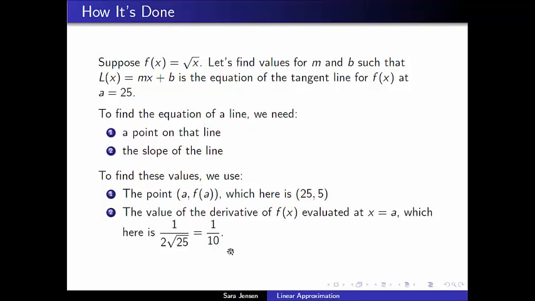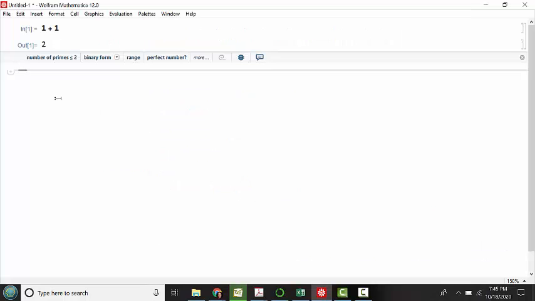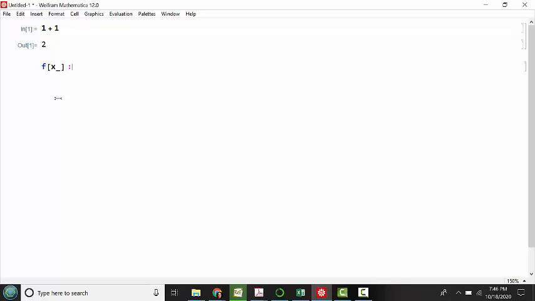Now I'd like to make a small digression to go enter these things into Mathematica, show you some pictures and some things I'd like us to see about tangent lines. Now Mathematica's function for taking square roots is capital SQRT of x, but in order to not have to type that and to match the nomenclature we were using in the slides, let's define a new function, f of x, that's equal to the square root of x. And this definition will enable us to reference f of x later on in the Mathematica document more succinctly. Let's also create a function L of x, where we determined that the slope of this line ought to be 1/10.